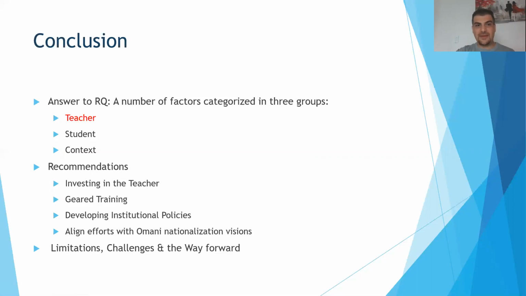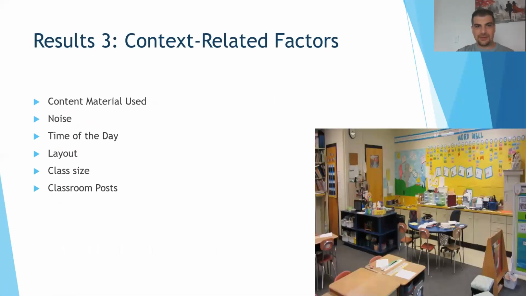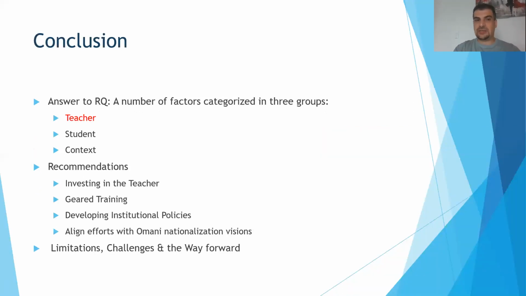How is that? When we have a skilled teacher, the skilled teacher will be able to impact most of the factors in the student dimension, and the teacher will also be able to control the context and modify it into something that can maintain better student attention. My example here is the classroom posters. A skillful teacher will create posters in the classroom that do not distract the students, yet get them geared towards the learning objectives. Layout of the classroom: a successful teacher will also think about how to rearrange the classroom layout.